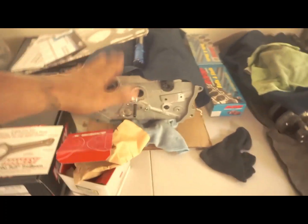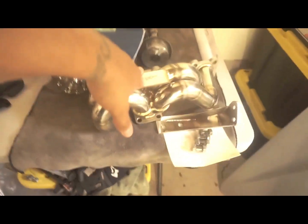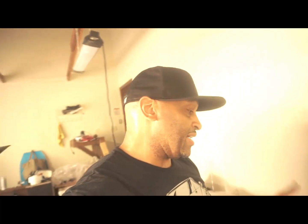What else do we got here? There's the head. Obviously, you guys saw the MXP manifold in the last video, which, by the way, somebody, again, I said I was trying for 700 horsepower. If I get there, I get there. If I don't, and he said that collector on the MXPs won't allow for that. I said, well, you know, I'm just trying anyway.